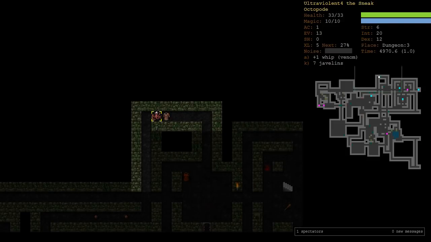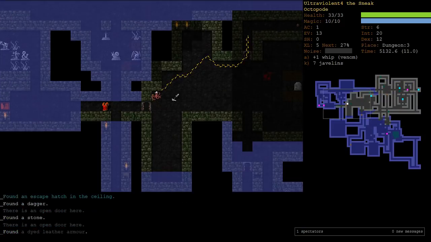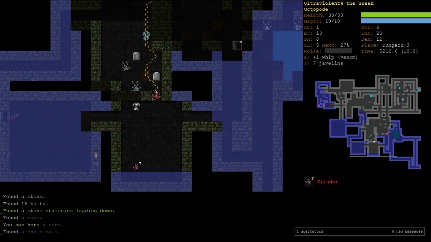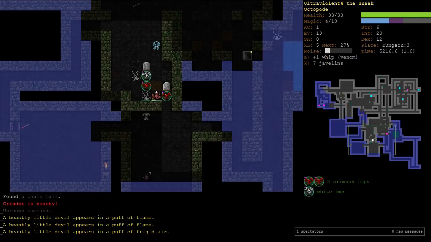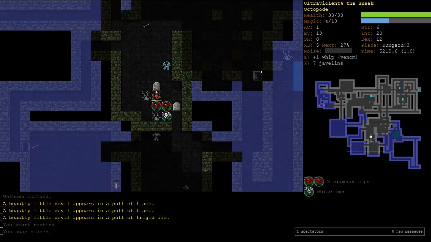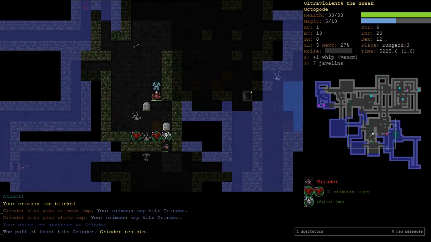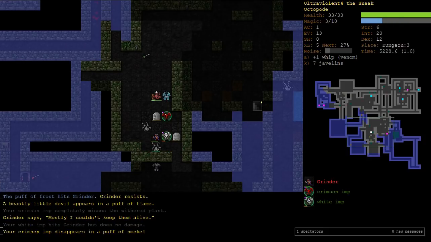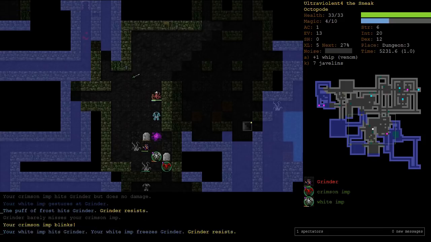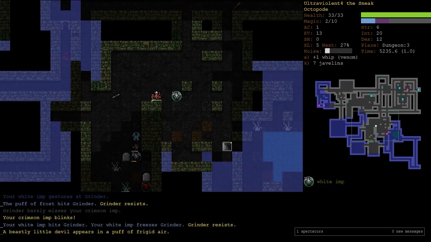So I'm going to go Shift X, Control F to forget the floor. And then let's see if Grinder's here. Monsters can get shafted, so it is possible. No, she's there. Alright, and she didn't see us. That's our Octopode stealth. Let's see if we can roll. No, okay, well she's seen us. I'm going to tell my minions to attack. Let's see how they go. We'll make a new one. And I'm basically just trying to keep them between us and Grinder to block line of fire.